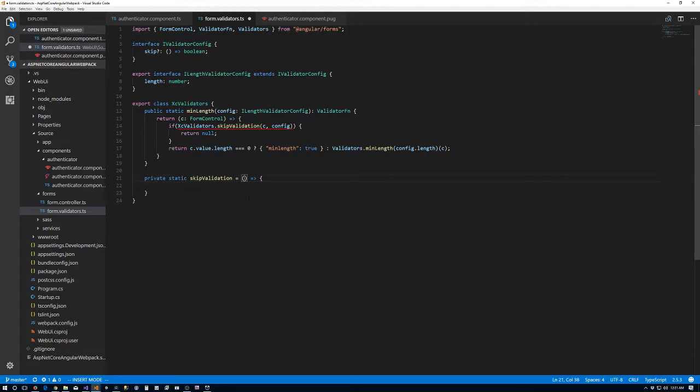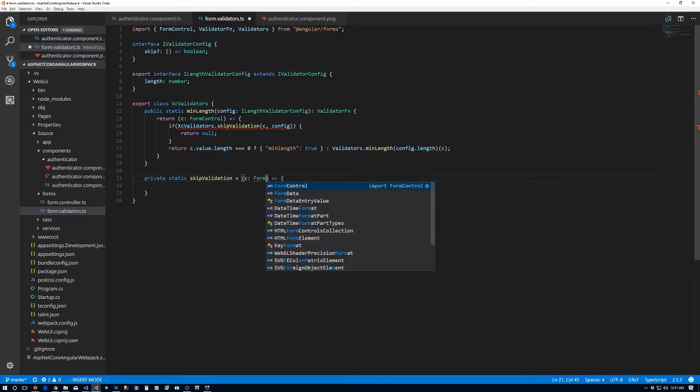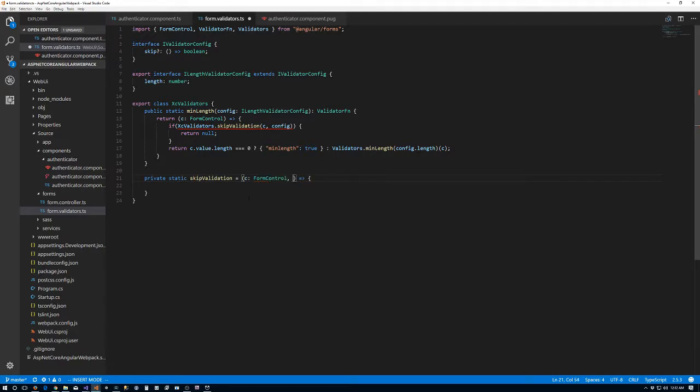What we're going to do is pass in, and I guess I really don't need the control, but we're future proofing things, form control and the config, which is a validator config. I'm just going to copy these. The reason why I'm making the helper function is we're going to check to make sure that the configuration exists, it's not undefined or null.